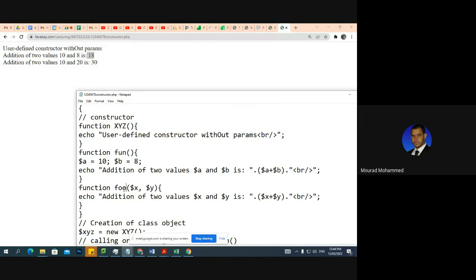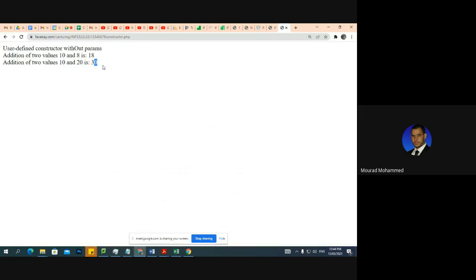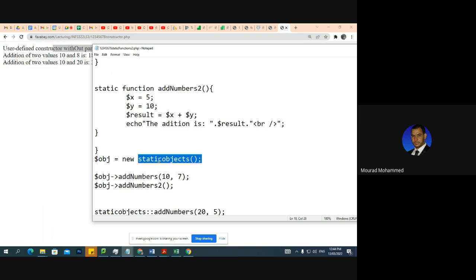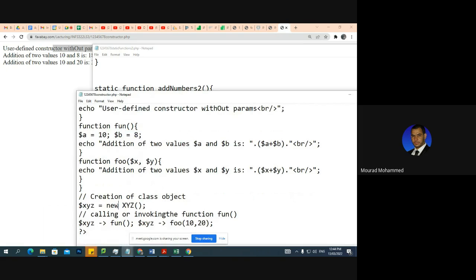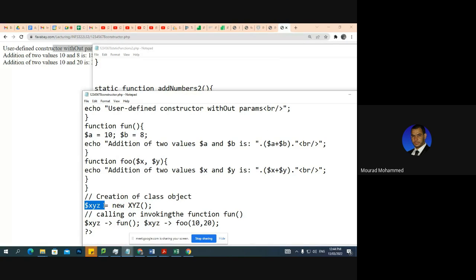So here is the output of the foo, and 10 plus 20 is 30. So this is the output of the two methods and the constructor. The constructor has been executed in this program without any failure, without a call, just by the declaration of the object of the class.